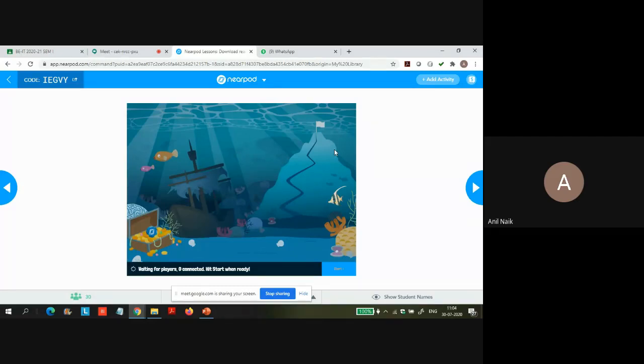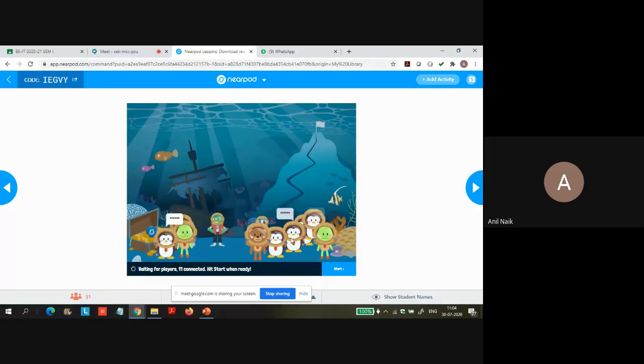As a student, you can choose any one of the icons. Just click it, and then click on start.